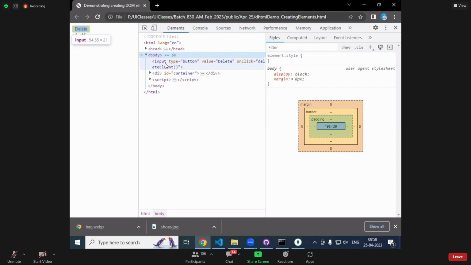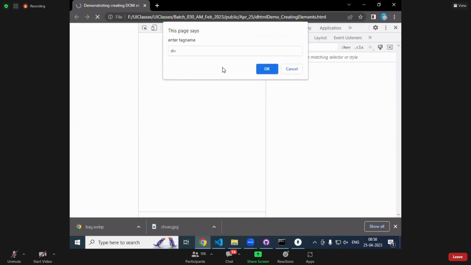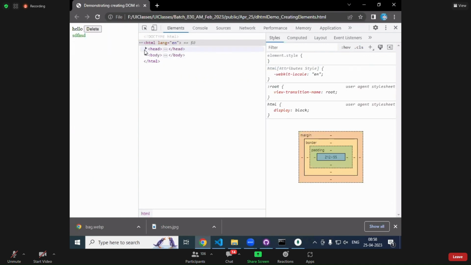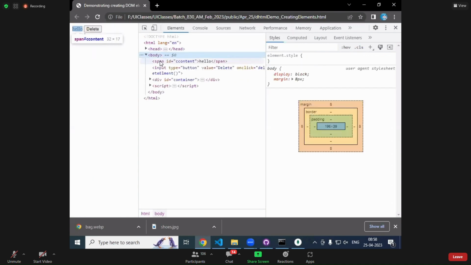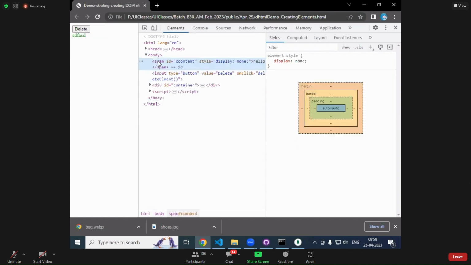Now, when I save this, Control S, earlier when I was deleting, the element itself was removed. But now when I reload, see under the body tag, there is a span tag. Once I click on delete, do you see the element is not visible? But in the background, is the element still there? Yes, you're hiding it. So you can hide it, you can delete it, you can remove it. Anything can be done using your JavaScript. That is my intention in creating this example. Are we clear, everyone?